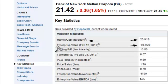If you don't know what enterprise value is, there's a video that I uploaded yesterday on the free website at PerfectStockAlert.com. You can check that video out. It'll explain it. And right here you'll notice it's a negative number, and that's actually a positive. It's not something that's actually negative for the company. It's telling you that there's more cash on hand than there is debt. Just watch that video if you don't understand what it is. I'm not going to get into it right now. I don't have a lot of time with these videos.